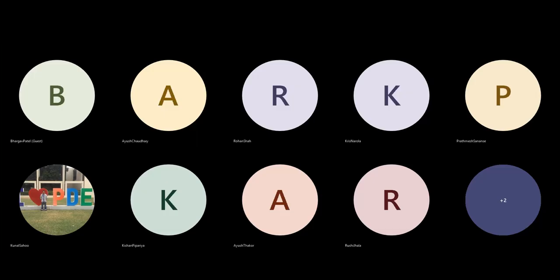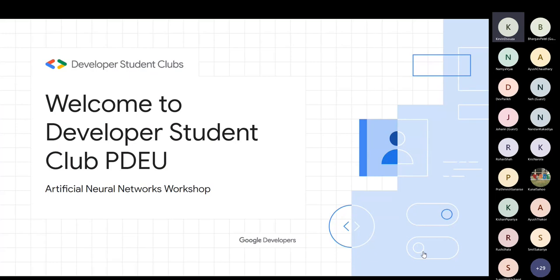Actually help you get your foundations in order, and then you can actually understand everything that you do in the future in AI and ML. So first of all, what we're going to do is we'll go through this presentation. The first half will be taken by Khushali, and then the second half will be taken by me. And then in the third half, we'll be doing a Python project, which will be taken by Nandan from the core team. So yeah, let's get started.